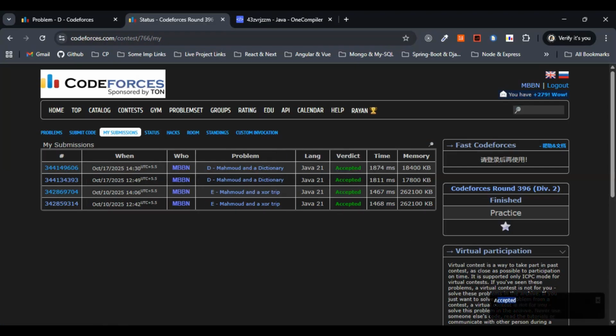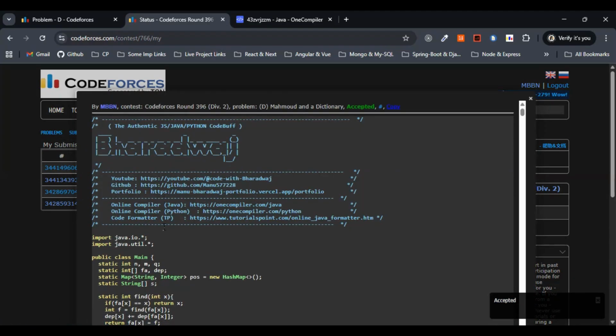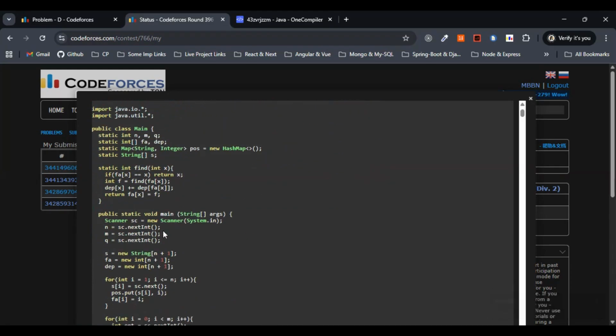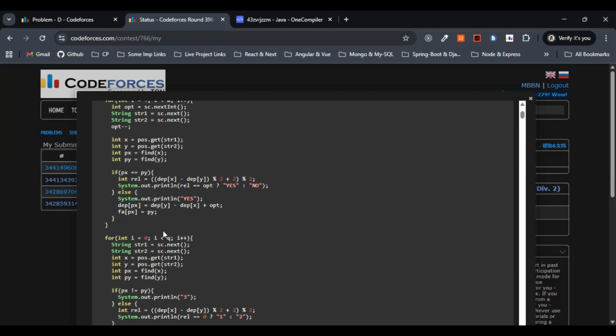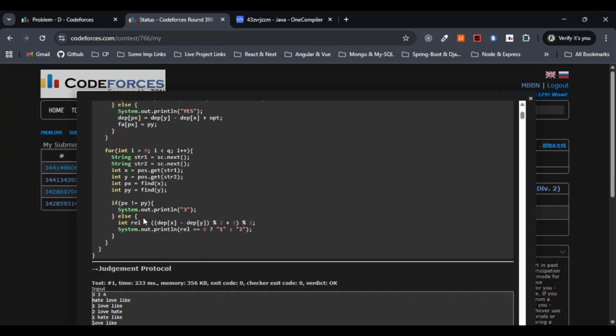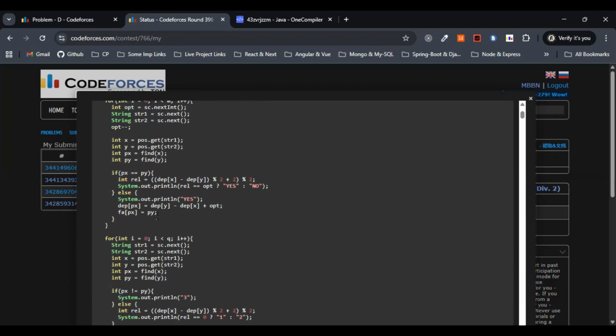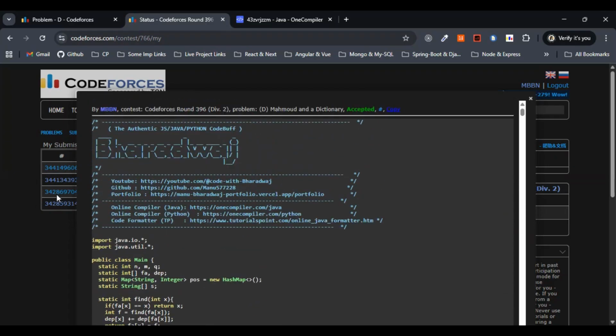So here in the toast it is showing accepted, right? So the verdict that we got here, accepted, means whatever the code that we have written works absolutely correct for all the test cases. We have purely made use of the DSU here, right? So with the parity testing, right? So to solve this particular problem, this works absolutely correct.